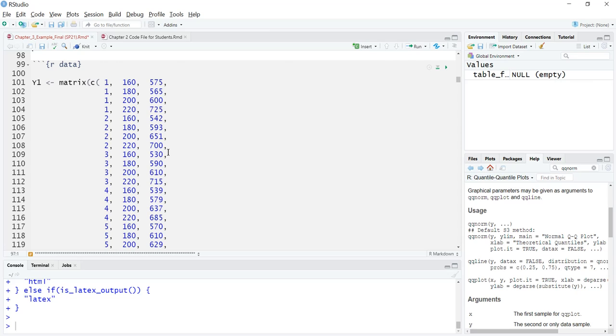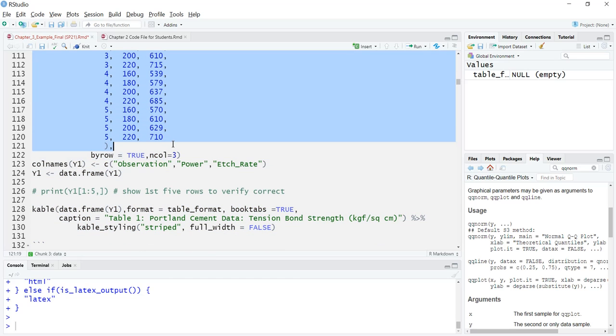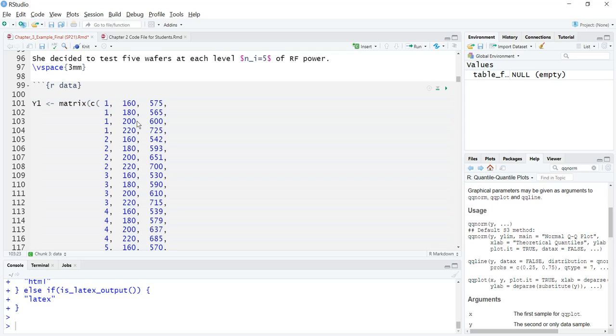So read the problem, look at the data in the book, and make sure that you find the right data. If it's not in the spreadsheet, then yes, you would have to type it in yourself. All of the data will be typed into this so that I can run your code without any issues. In other classes we've talked about how to import the data using read.csv or read.table. Do not do that in this course. I will take off points, because if I can't run your code, then you get a 0 until I can run your code. That's a hassle for both you and me, and we don't need that hassle.